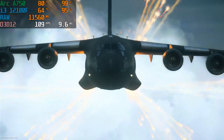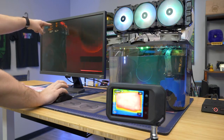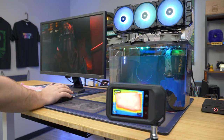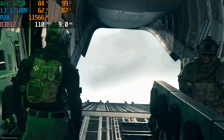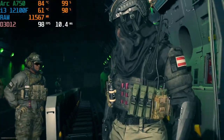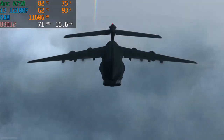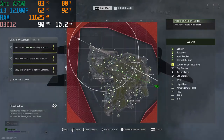All right, guys, we are in Call of Duty Warzone 2.0 playing some Resurgence, and this is a game that's really pushing the CPU and GPU to its limits. And as you can tell, temperatures are staying about the same. The main issue, again, long-term, is seeing how this mineral oil works in terms of how warm it gets with stuff running at max speed, because the oil can retain heat and stuff will get a little bit toasty, but so far it's usable. It's not to the point where we're like, oh God, we gotta shut this thing off.